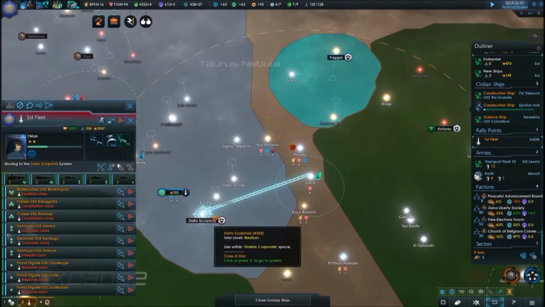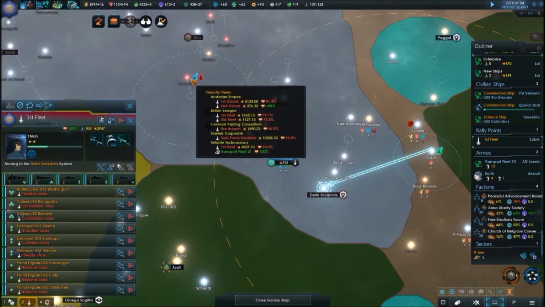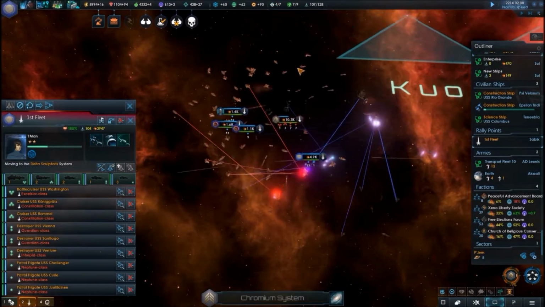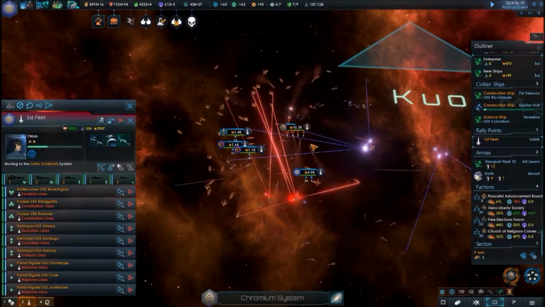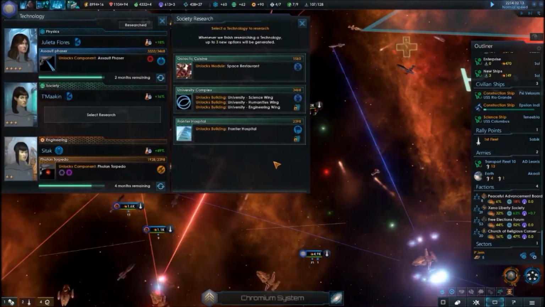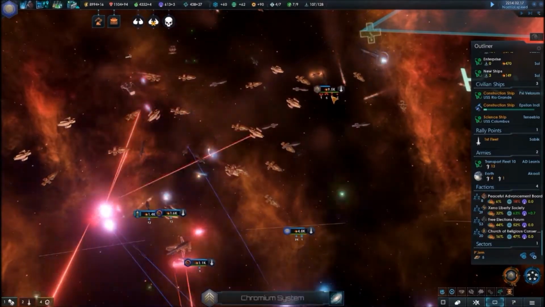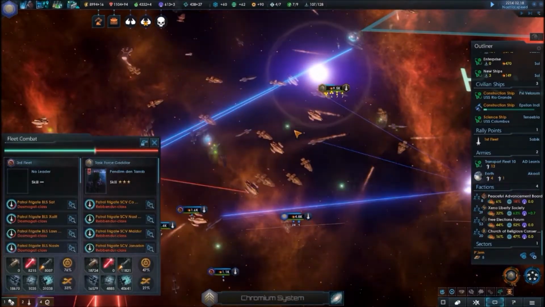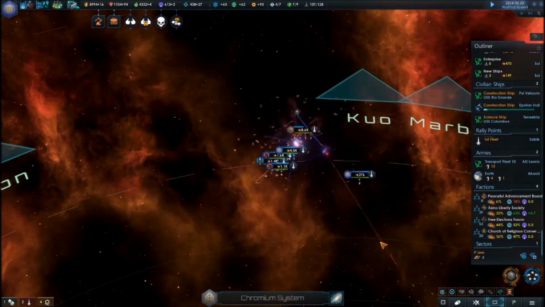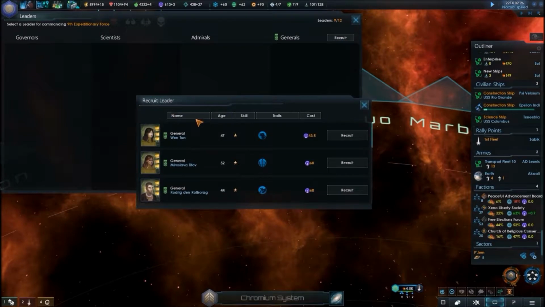How's my war going? Technology discovered. Ooh, we got a nice fight going on up here. No Andorians and everybody else. Initiating communication. Combat speed 20%, that's nice.